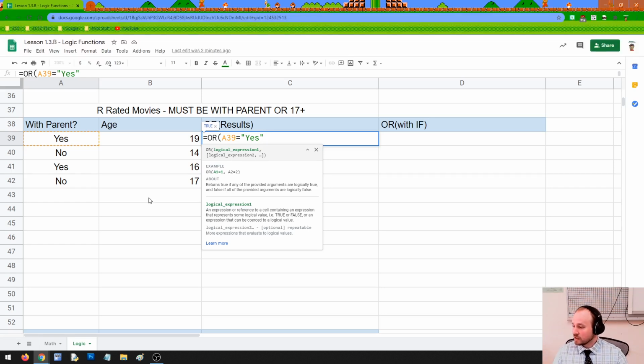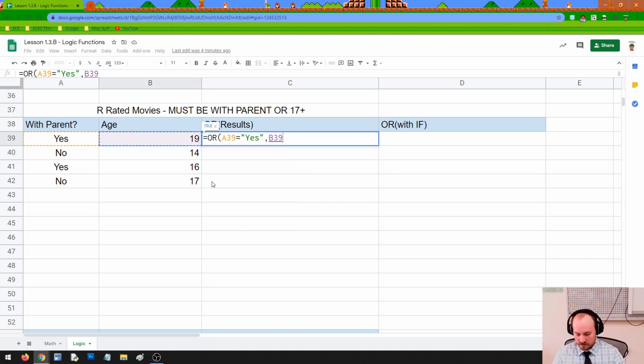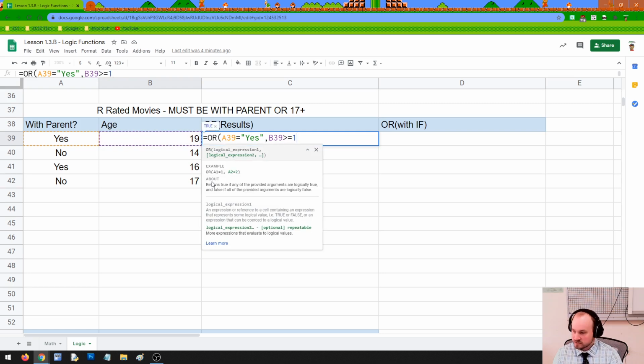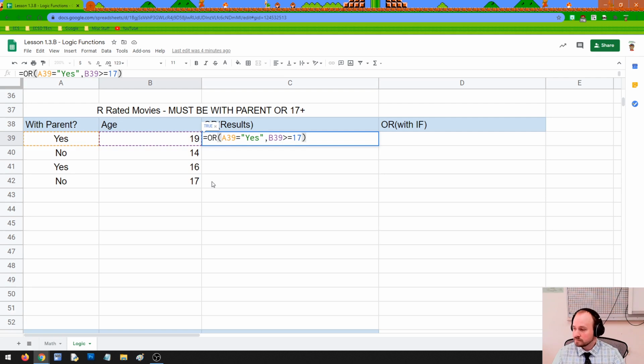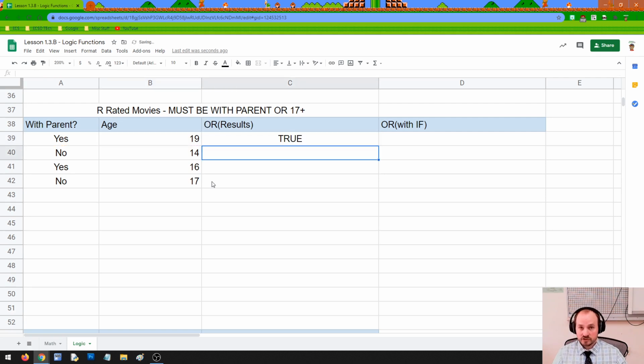So we have OR A39 equals yes. We have one other thing that we will allow, comma, B39 is greater than or equal to 17. We can close our parentheses and press enter. And we get TRUE, which means you're going to see the movie.